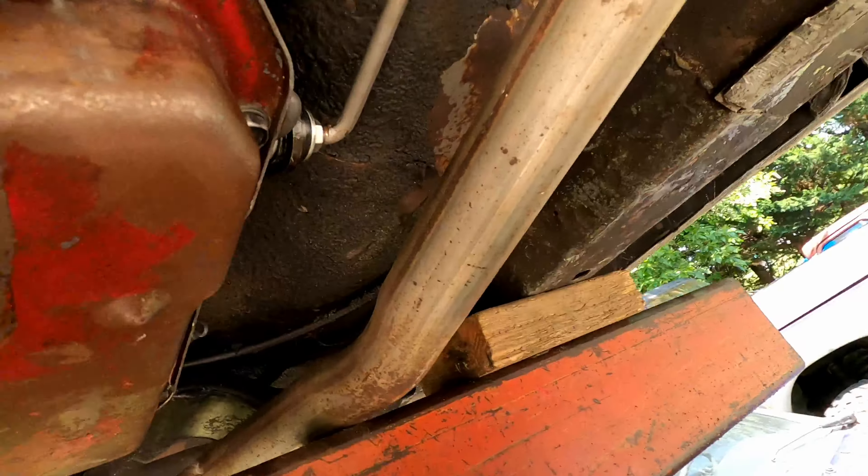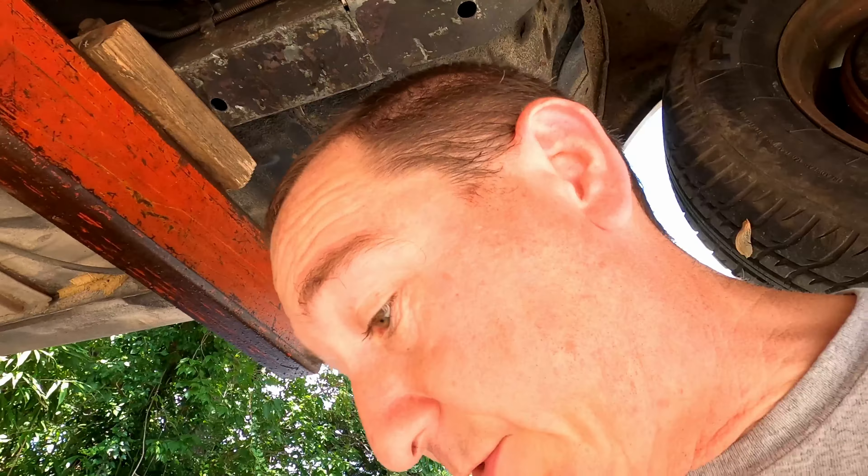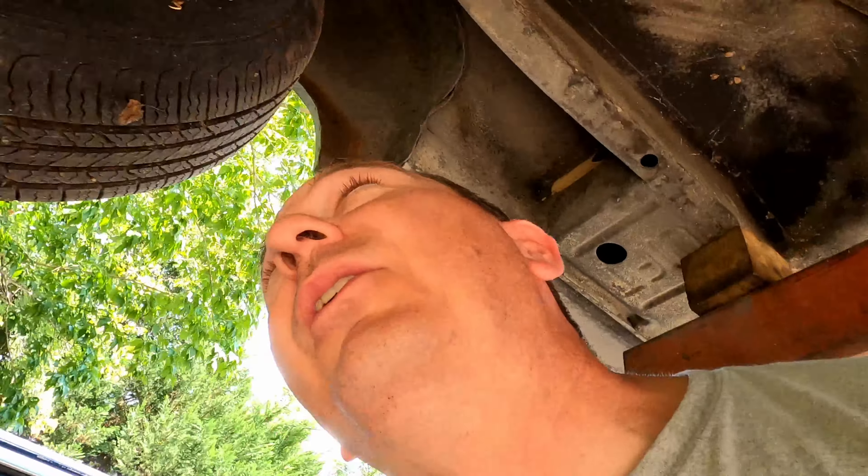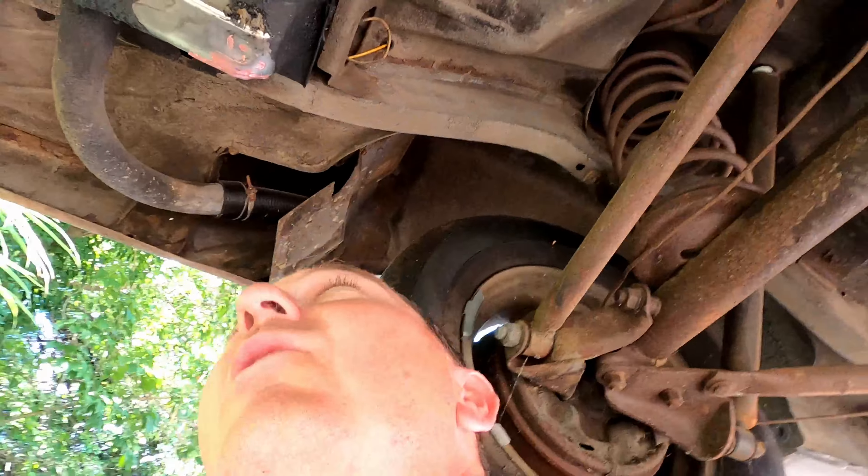I'm Keegan, the vlog here. Welcome back to AMC Wrench Time. This is an epilogue — we have decided this car is going away. One of the reasons is the transmission case is cracked along this bolt hole right here. We couldn't get it to stop leaking transmission fluid, but we decided to try RTV without an actual gasket, and that seems to have sealed it.